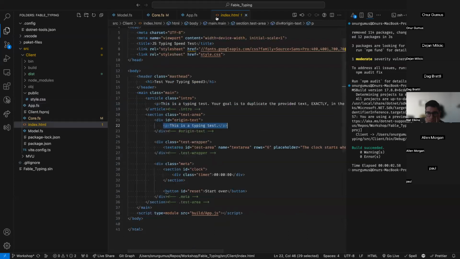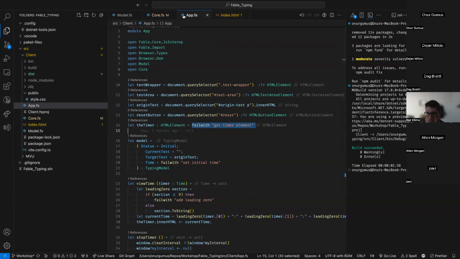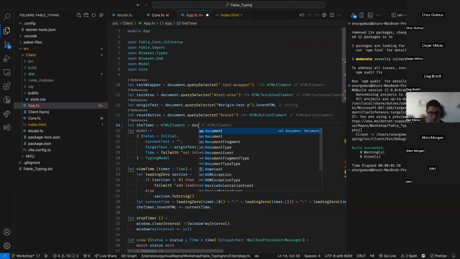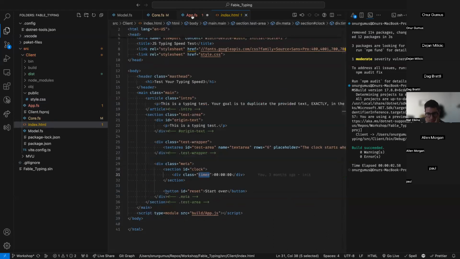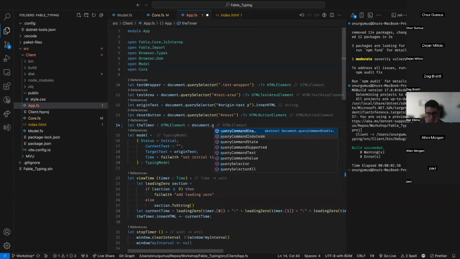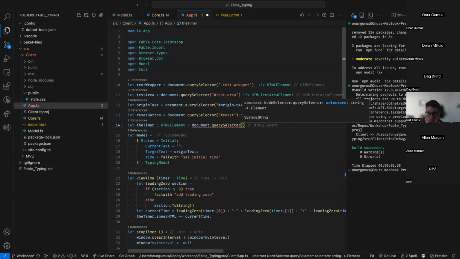If you look here, timers here. Initially, you set it to 0. But we are trying to grab the element. Right now, our objective is to get a reference to the element, just like these cases. So it will be like a document. Yeah, based on the index.html, you grab the timer class. Yeah, correct. Query selector. There's a query selector and query selector all.